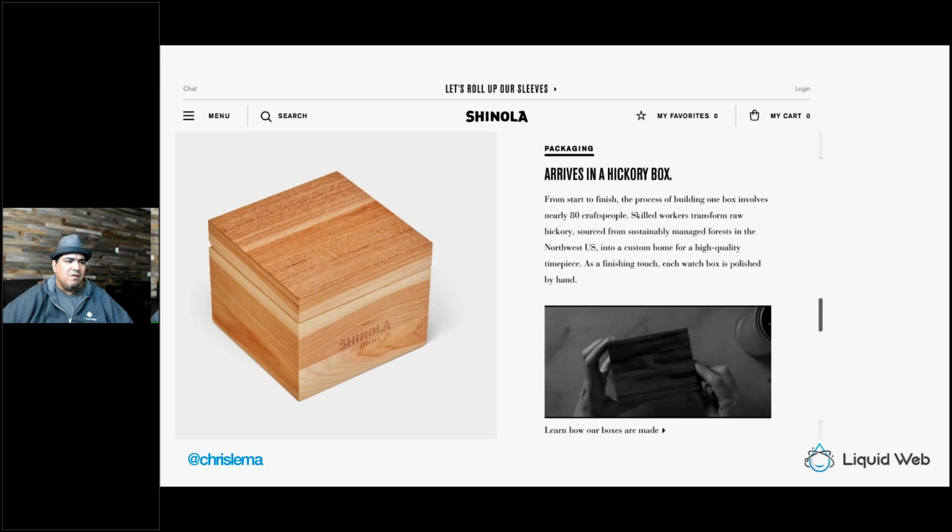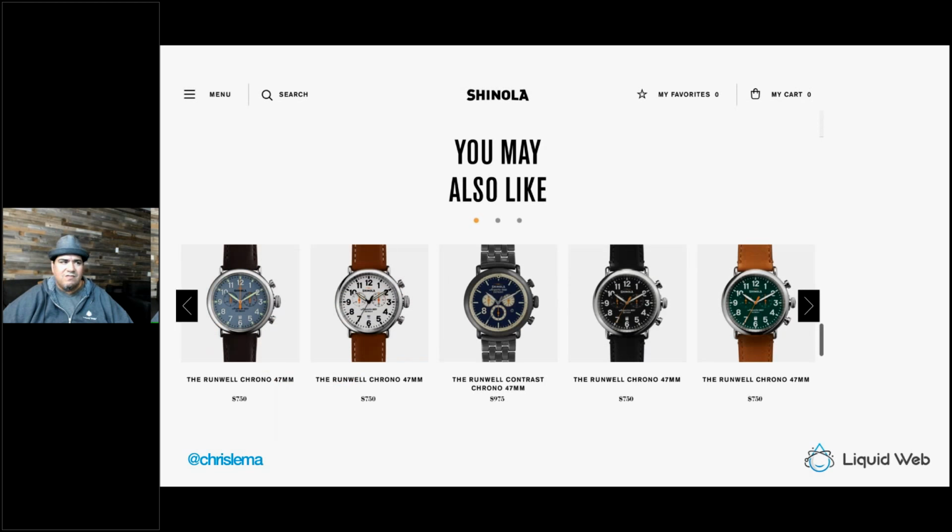This is incredible. As you walk through this, you're going to finally get to the, hey, here are the other things you might like, the other products. But you've now been going through this entire process, you've been going through this process to get convinced on that product. So you may or may not decide to choose any of these others.